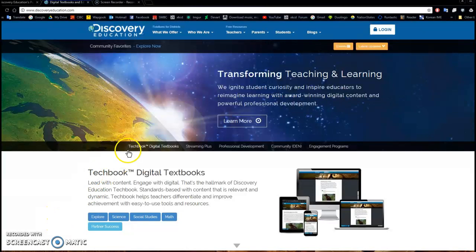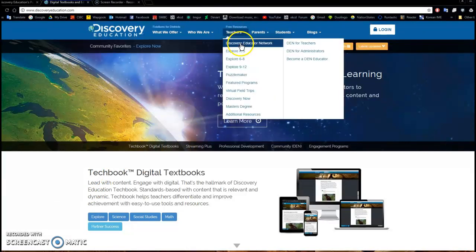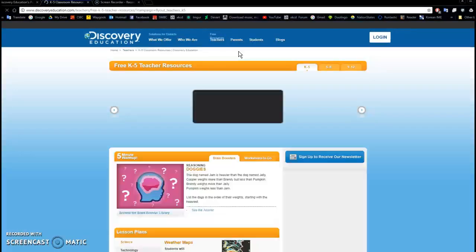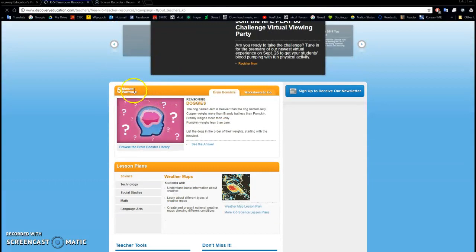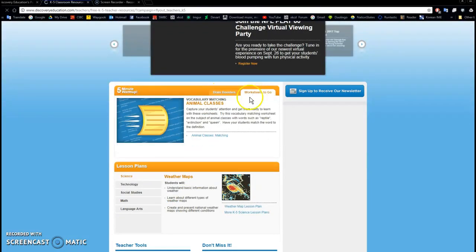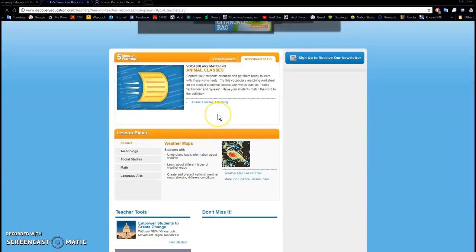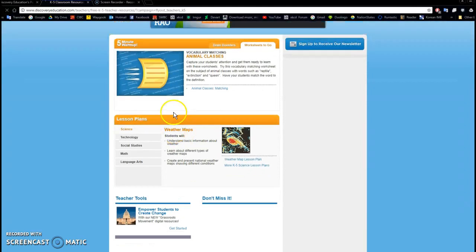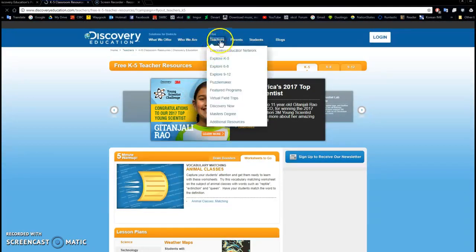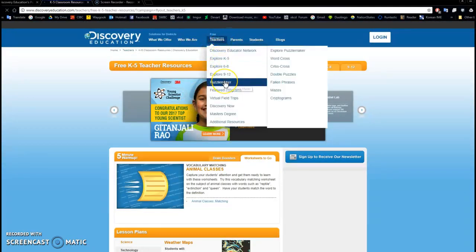Now, the website has more than just the puzzle maker. If you look at this tab, it's the teachers tab, they have daily lesson plans, daily activities. You can see this is K through 5 teacher resources. There's a daily 5-minute warm-up section with brain booster and worksheet to go. And these will be updated every day to have a different activity if you feel like checking out what is here. I haven't really used this though, honestly. I use the puzzle maker.